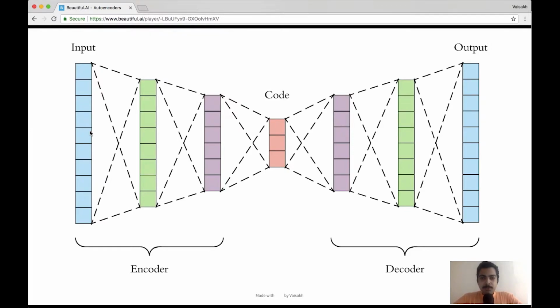So essentially, in an autoencoder, on the left, you send an input, whatever input that may be. In the middle, you have the compressed latent representation, and on the right, it's again inflated back into hopefully something similar to the input.